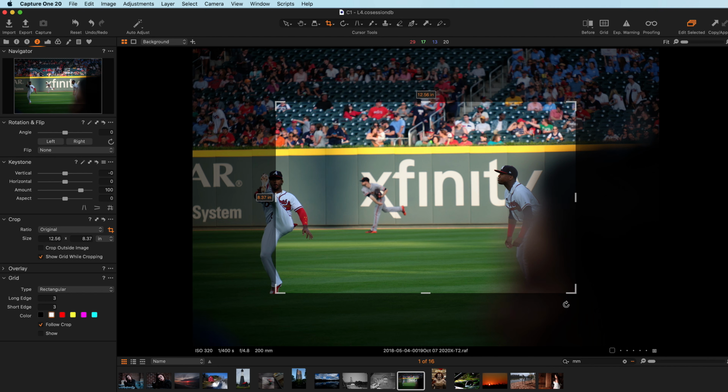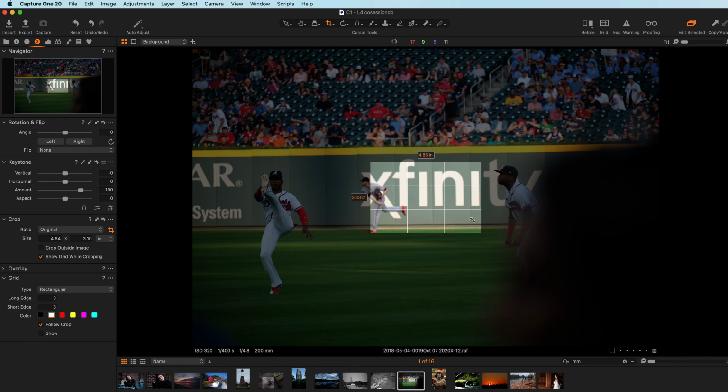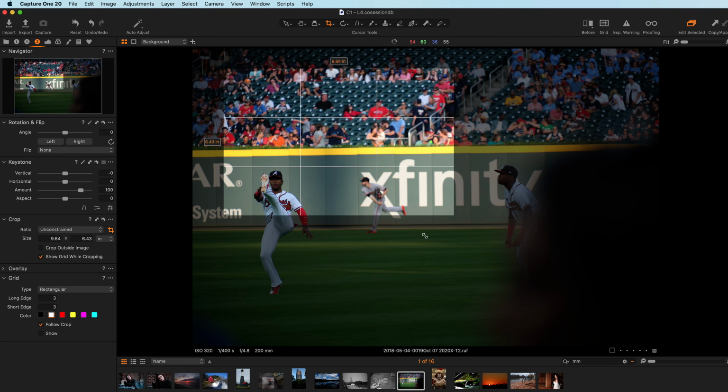You see that? Now there are various what are called modifier keys that can do additional things to the crop tool. For example, if you hold down the Option key on your keyboard and you drag, it'll crop from the inside, whoosh, right out. I'm not going to go through all these different modifier keys, just experiment with them, but the main ones are Option on a Mac, which I think is Alt on Windows, I hope. And of course Shift. If you hold down Shift, that will lock the aspect ratio.